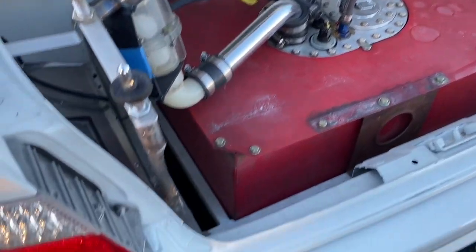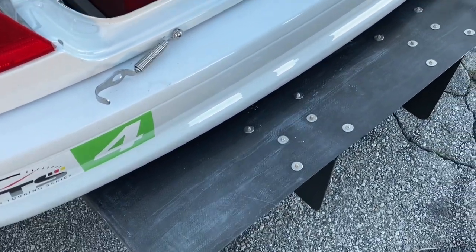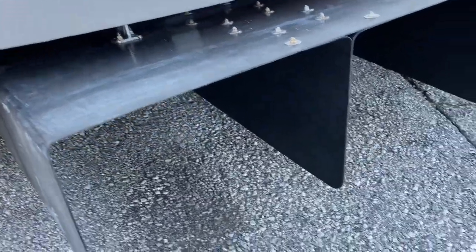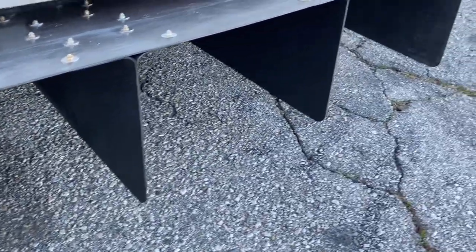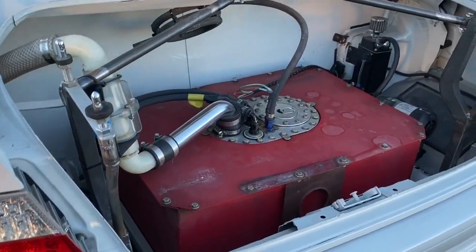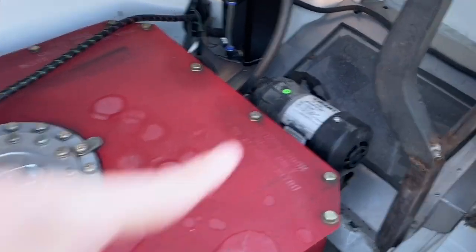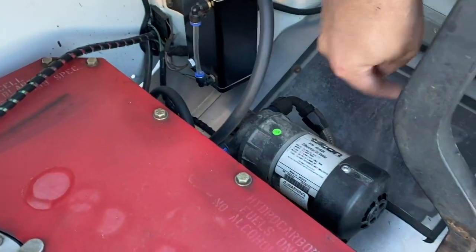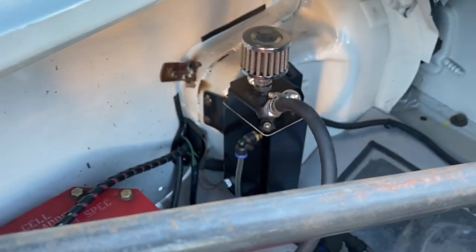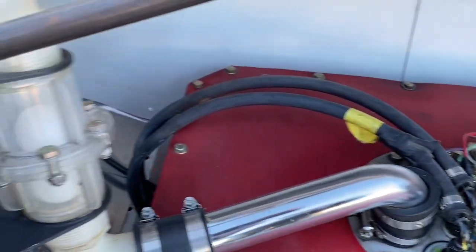And this is the underbody, the one I told you about. It's a diffuser with underbody. It goes all the way down to the front, giving a completely flat bottom. And then in the back we have the diff cooler, and then we have the diff pump also, running all the way to the back. This is the diff pump, and then we have the diff coolers all the way inside, and this is just a bladder for the diff, if it overboards. Wow, great.